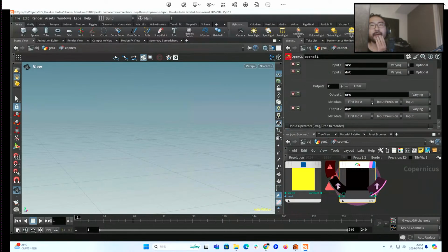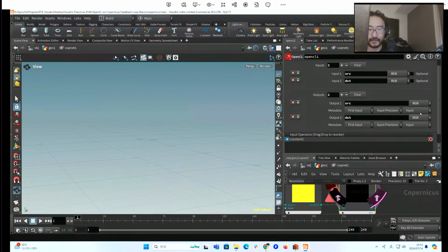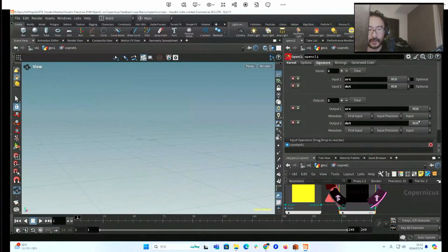And since I would like to use these inputs as colors, I'm just going to fix the type to RGB, which is a float3 type in OpenCL. You don't really need to, but I think it's easier to do with RGB with float3. So we have source and destinations on input and source and destinations on output sharing the same name. Okay, that's the first step that I would like to do.